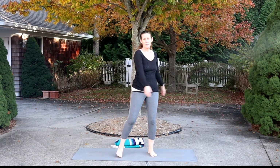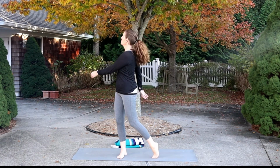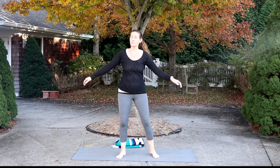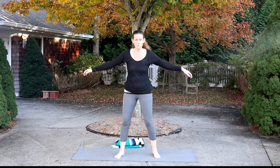It's a beautiful fall day here in the Northeast. And I am just loving the colors of this beautiful tree behind me. It is gorgeous. We did do a fall series earlier this fall, and this tree was still green. So this is truly the fall season. We are truly in it.